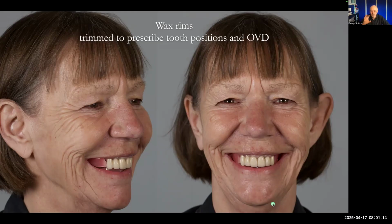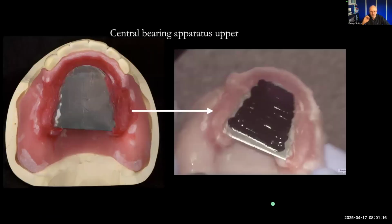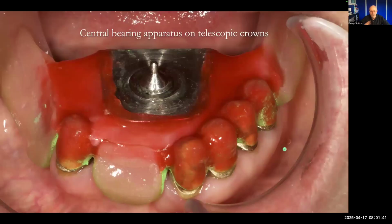So the next part of the appointment is I want to just record really accurately CR. This is a base plate that's made to the working cast at the top there. And then on that base plate, I warm it with a Bunsen and then using a China graph wax pencil, put that onto that plate, let it set, and then take that to the mouth. So I fit the lower one down first.